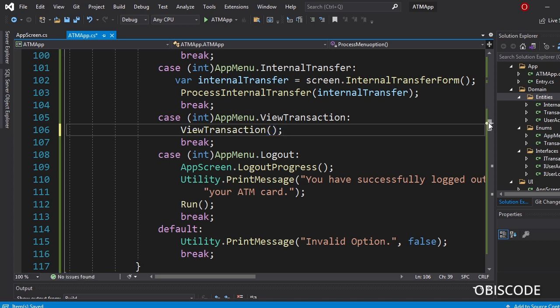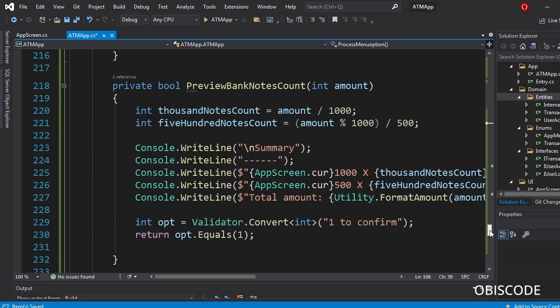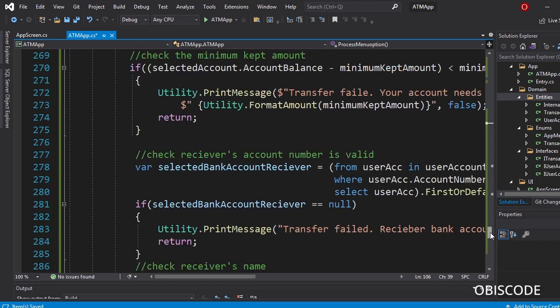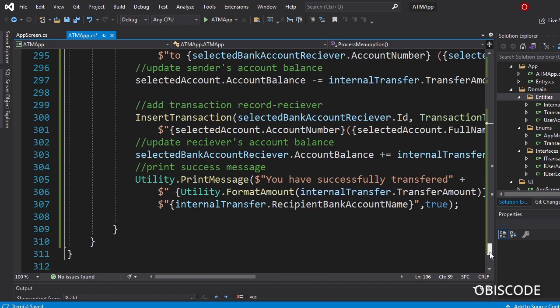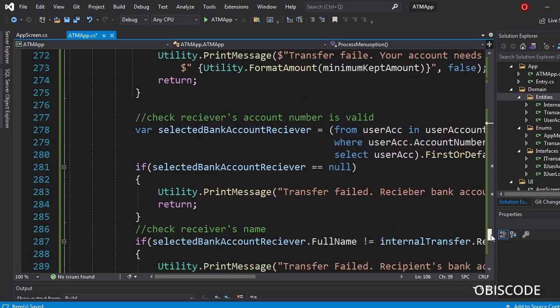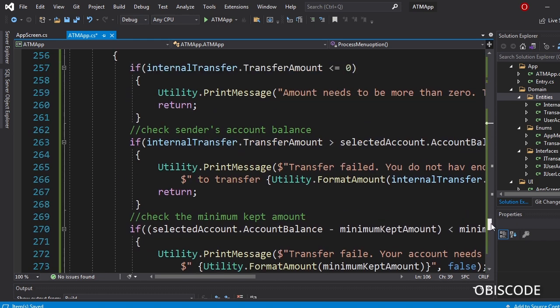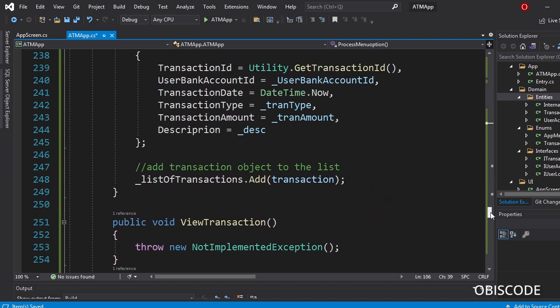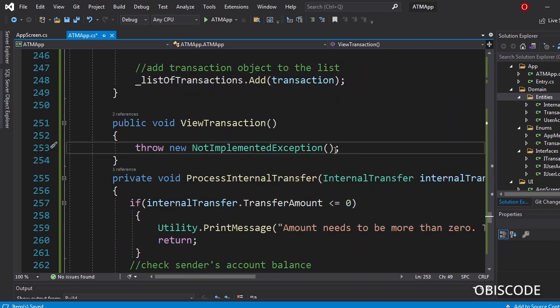Okay. Let's go down there and look for that method. Because if you remember, we used the ITransaction interface to implement these methods on our ATM app class. Okay, here it is.